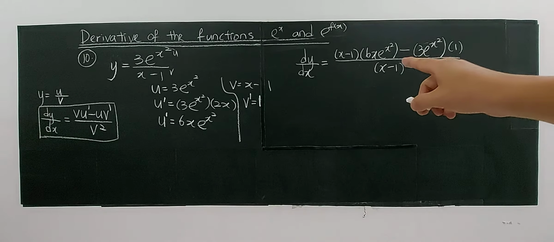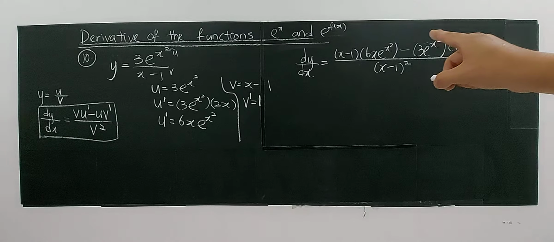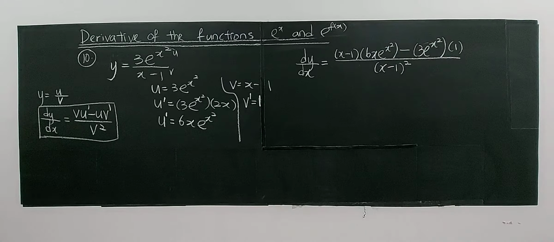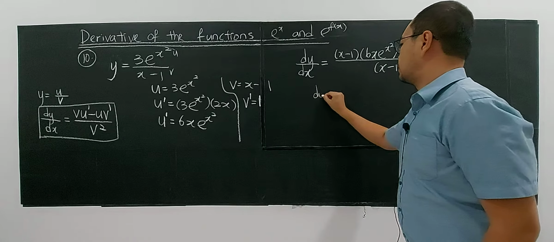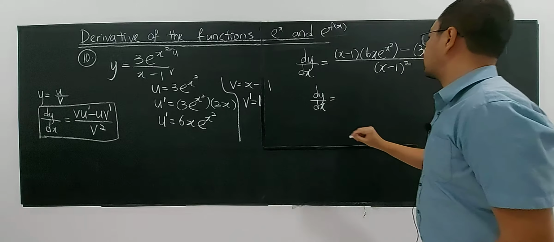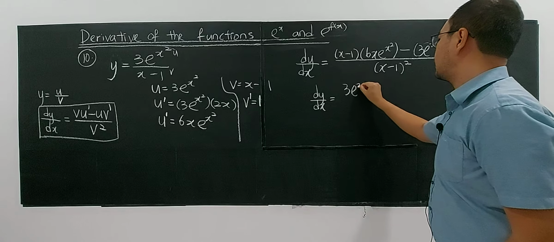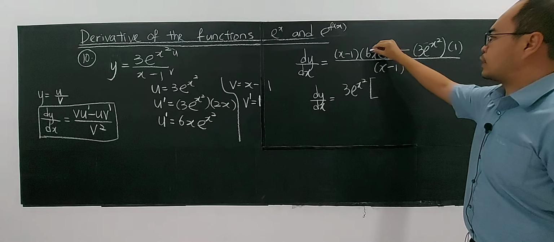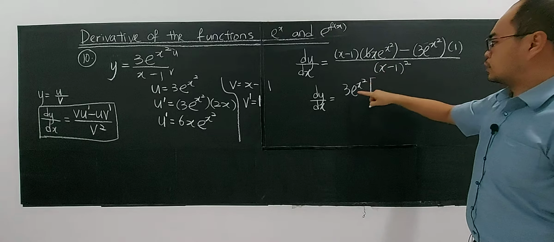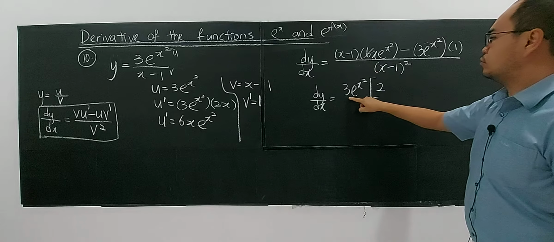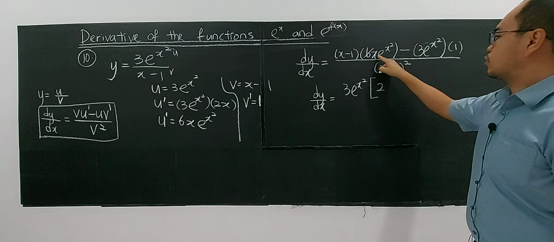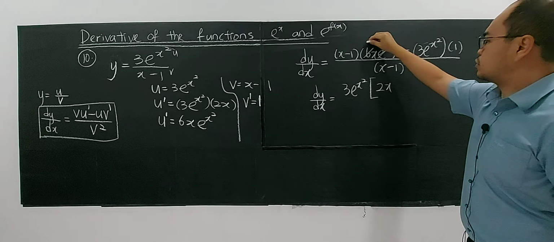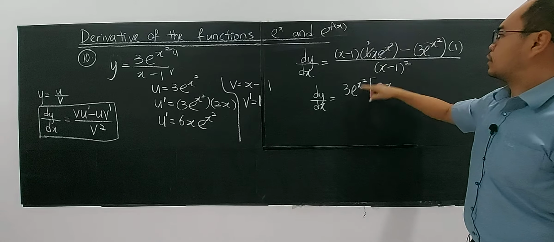If I factor out 3e to the power of x squared, because you see that this is 6e^(x squared), so I take out 3e^(x squared) from my dy/dx, right? So, in the bracket, let's look at what is inside. I have taken out the 3, so you still have 2, right? You take 3, 2, 6, right? So x, just put back. The e^(x squared), you already taken out, right?